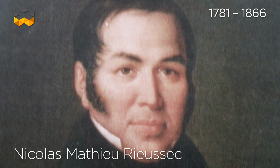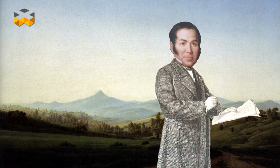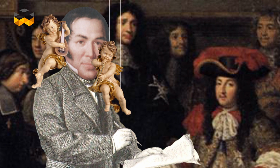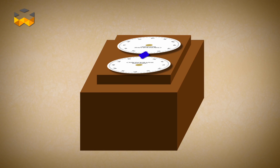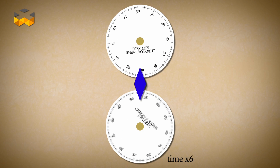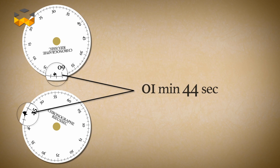In 1822 in France, the French watchmaker Nicolas Rieussec asked the Royal Academy of Science to patent his new invention, a machine able to measure periods of time. His machine is a box with two revolving discs on the top, one for the minutes, the other for the seconds, and a clock inside. Pushing a button causes the pen to be inked and move down to mark a dot on the discs. The device came to be known as the chronograph. And despite the vast majority of those who followed having no writing system, the term stuck.